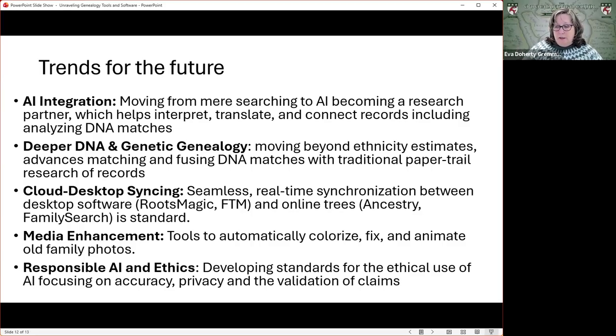FamilySearch is completely online. Many people can be working on the same line at the same time. It does mean that they can change what you've put in there, but if you look at some of our other classes that we put up, you can see there are tools that you can use to make sure that your data is accepted by others, including putting the documentation with the record. I can't say that enough. If you find a birth record, add it to the person so that someone else coming along is going to know, oh yeah, that really is their birth date.